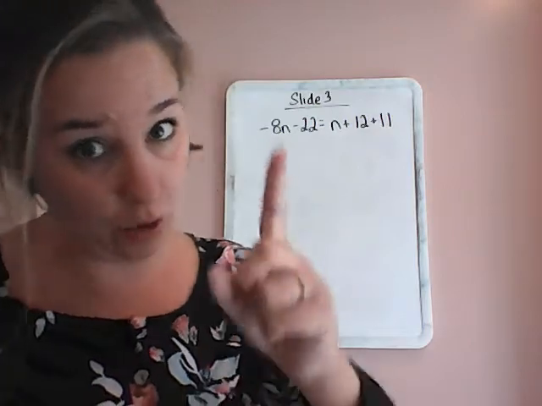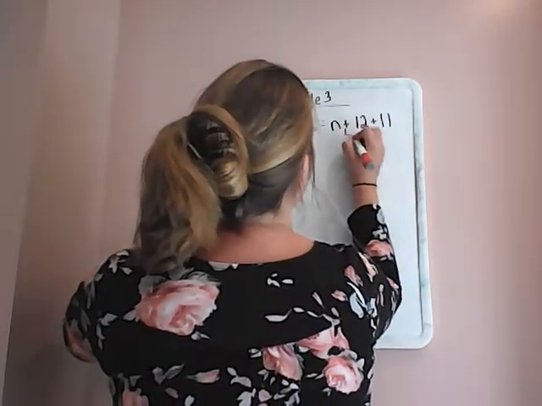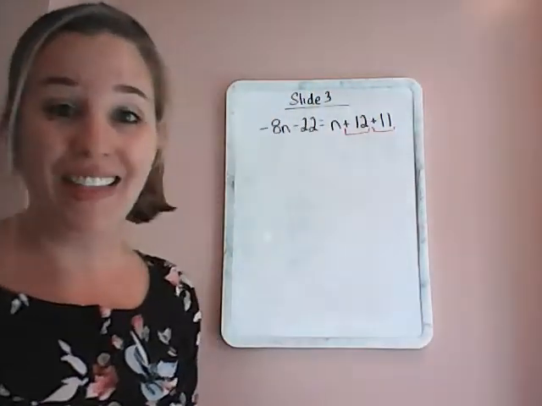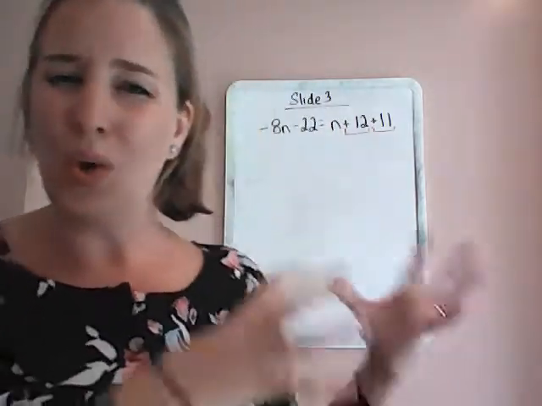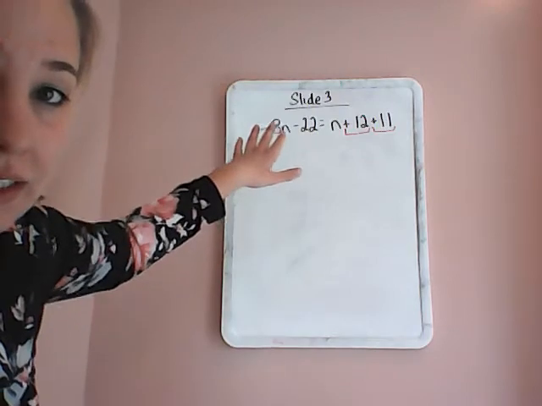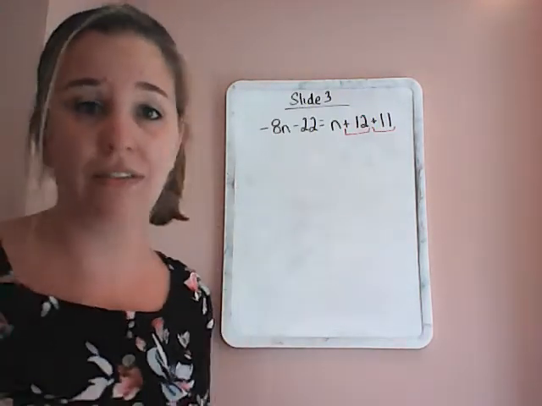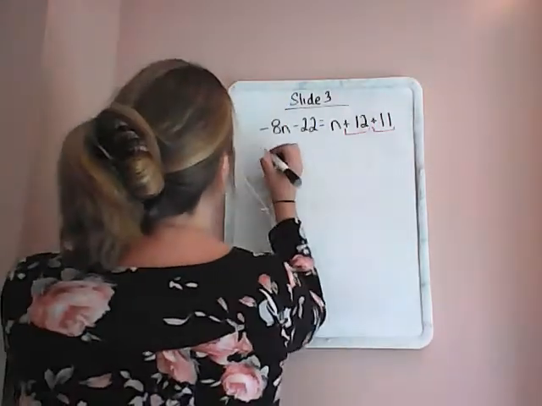Okay, I hope you found them, but if not, we have these two constant terms, this positive 12, this positive 11. They exist on the same side of the equal sign. So before we start shifting stuff, subtracting, doing inverse operations, we're going to combine those to make them more manageable. Now I didn't do anything to this side of the equation, so I'm going to rewrite it because it's important in math to just rewrite things and keep things organized.